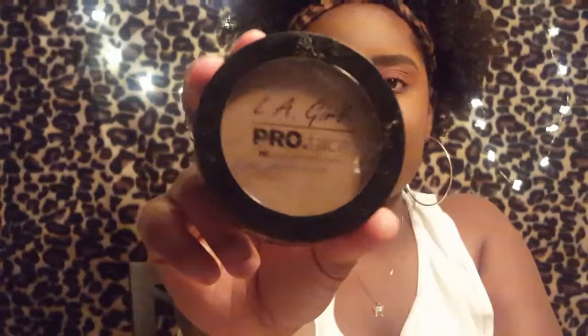So don't worry, I'm going to fix my nose in a second, you guys. But this is the LA Girl Pro Face Powder. So cute. Look at it. It's so pretty. And that's my shade. And then when you open it up right there, guys, look at it.